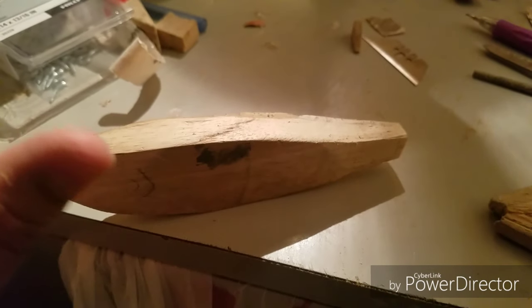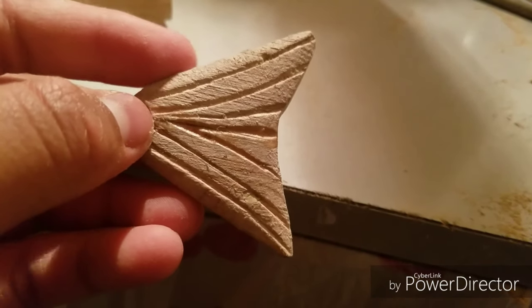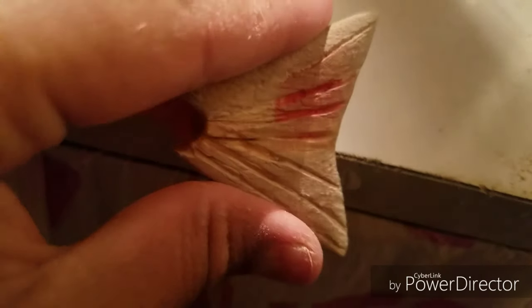All right. Okay. So I noticed, before we started rounding the edges, we need to assemble the tail, which is gonna be kind of hard because I'm gonna make this really, really thin. And yeah, I'm gonna sandpaper it all the way down, and see how it goes. I might make a soft plastic one. I'm not sure about that though. Well, let's get started on polishing this tail. Let's get it.